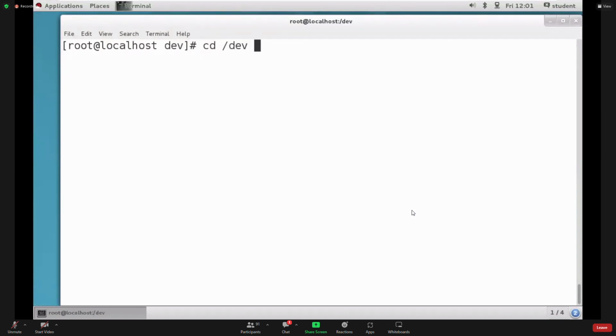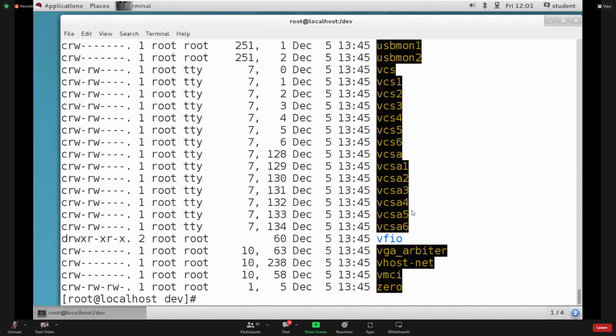Right, cd dev, so we are in the dev directory. If you want, you can check pwd. Slash dev is the directory. Then check the list, ls -l. We have n number of files, right? Few contents got scrolled up.